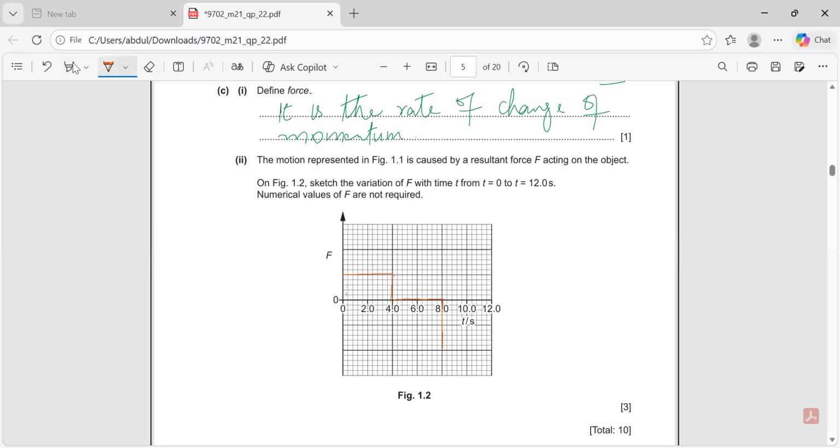But what was the clue here? The clue was Newton's second law of motion, that acceleration is directly proportional to the resultant force. If any one of you did not get this graph, please, my dear sons, feel free to ask me. What I have done, this graph I have taken from the previous graph, just calculating the acceleration and then comparing the acceleration with the force.